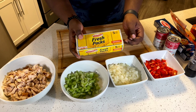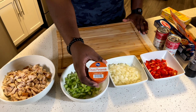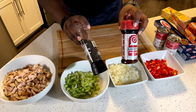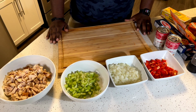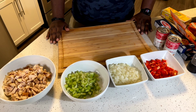This cheese is what's going to give it a little pop on the inside. You have your pimentos. I can never say that on cue, guys. And then last but not least, you have your salt and pepper for taste. What we're going to do now is I'm going to saute the celery, the onions, and the bell peppers. I'll see you guys in a bit.